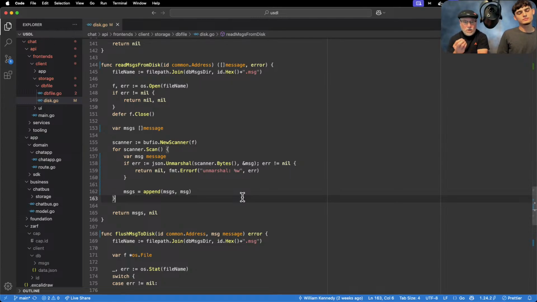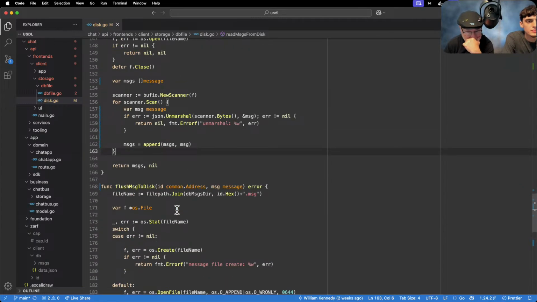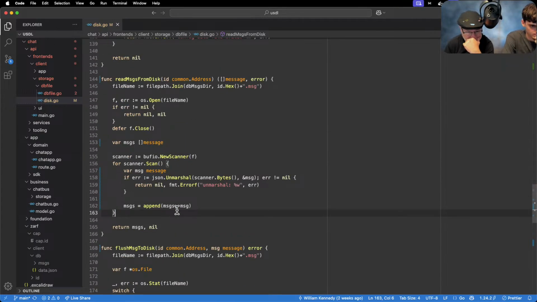So now what we're going to do is read JSON a line at a time. That's what this does, right? One message at a time, appends it, and then we can read that all back and then process that. So we've got the ability now to write and flush this.